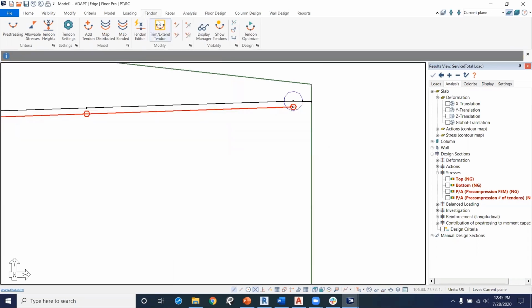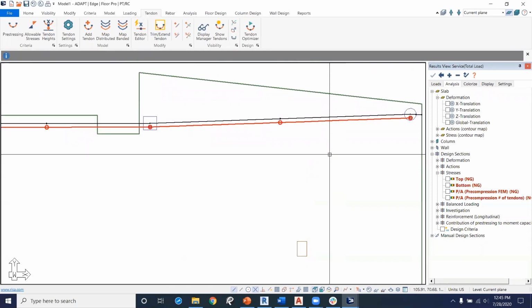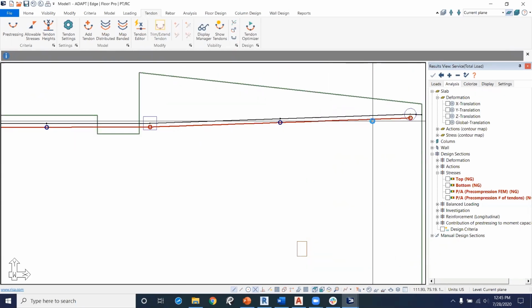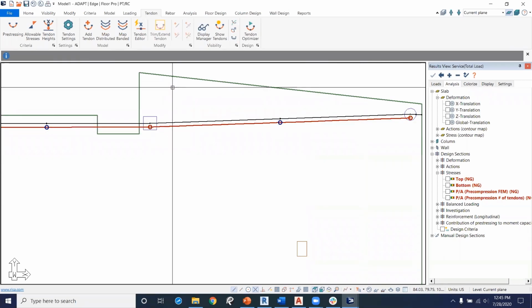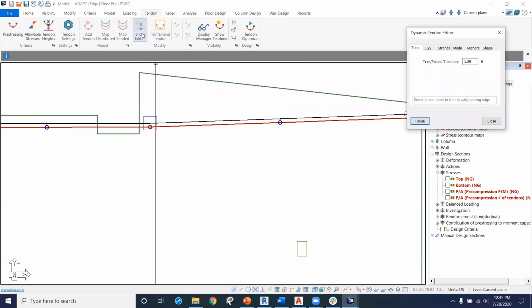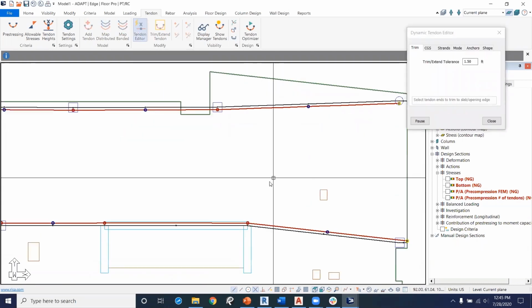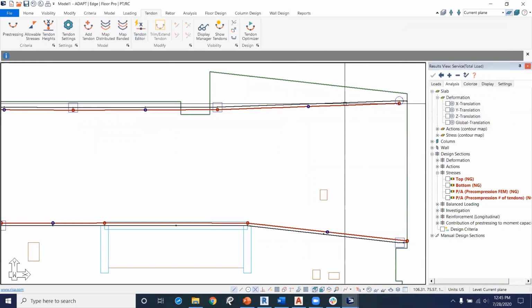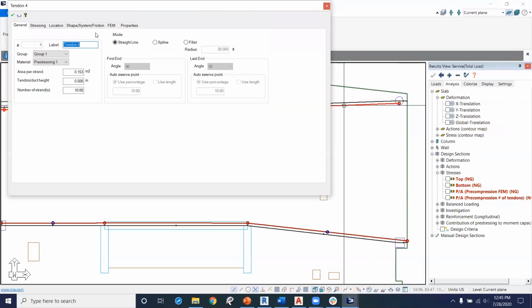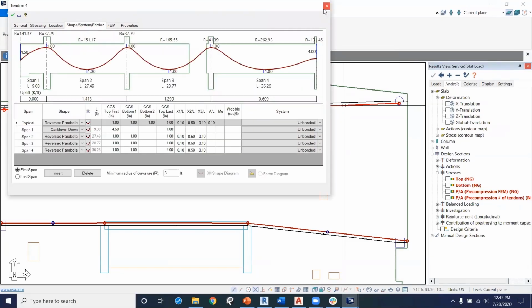Select the tendon, trim, extend. And this is outside of the tolerance. So what I can actually do instead is I could drag it and move it. This brings up another useful tool that we can use, which is our tendon editor. And here this lets you make mass changes to tendons without having to individually click on them or open up their properties window individually and modifying them.